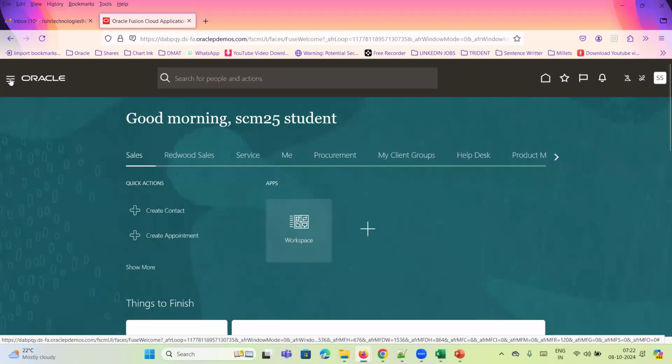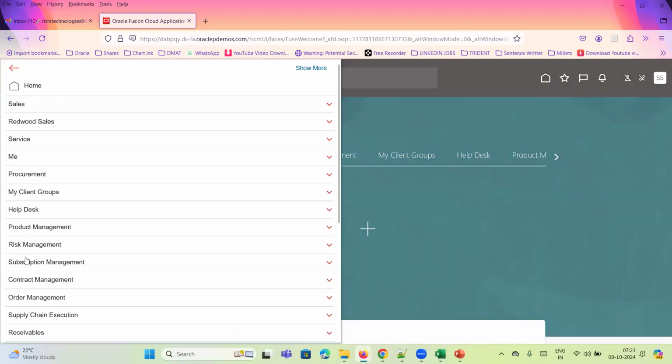On the left side you will find a navigator, which shows the module access you have. This user has complete access, but in real time it's not like that, right? In real time, maybe in a dev instance you will get the module access. In production you won't get it. Why? Because you are not going to be performing any transactions. Only business users will get access to the corresponding module. For example, manufacturing access. In production you won't get it.